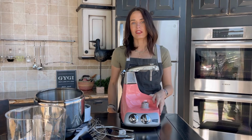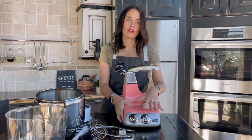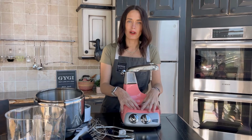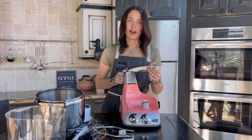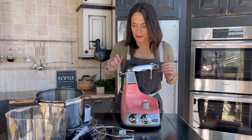As we have tested all of the different mixers out there, we have found that a belt-driven mixer is really going to give us the most strength and most power, which is what you're looking for when you're wanting something for bread doughs and those thicker batters. So let's explore all of our fun attachments.